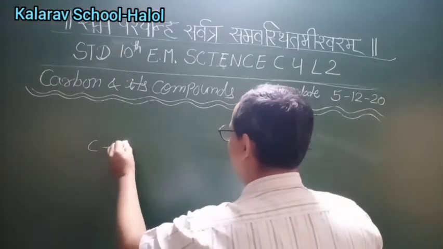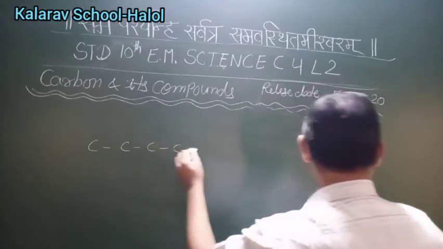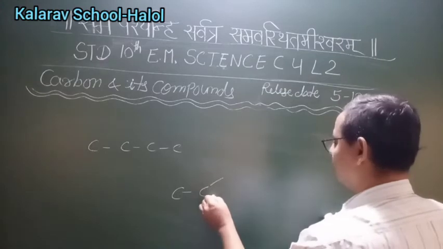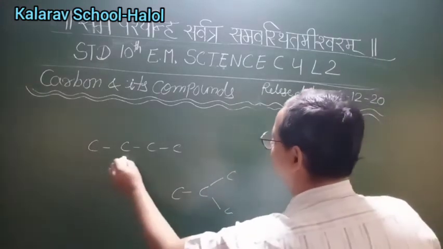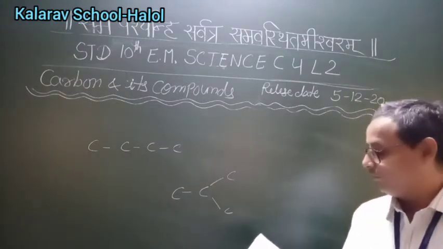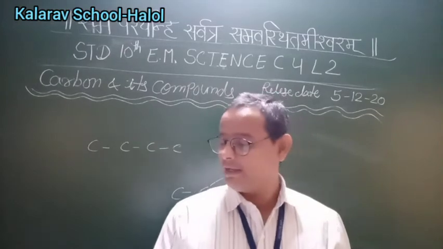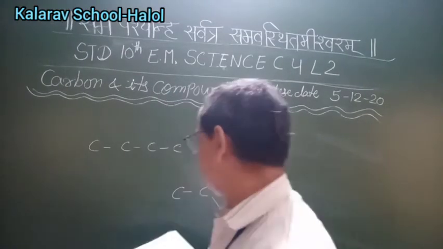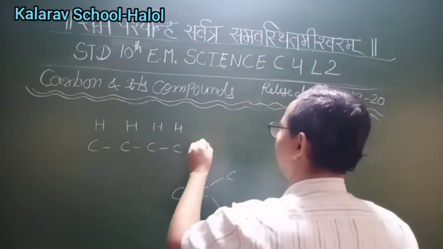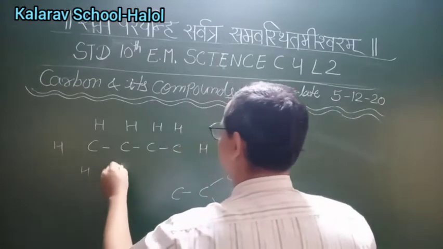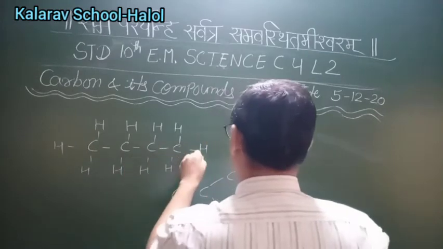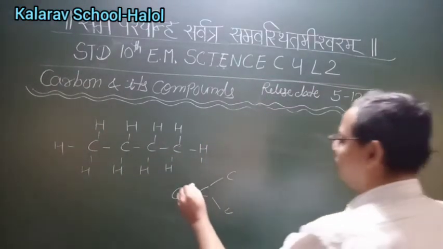See, single chain: carbon, carbon, carbon, carbon. Even it can be made this way. See, single chain and like this way. Carbon, carbon, 1, 2, 3, 4. 1, 2, 3, 4. Okay. If we fill the remaining valencies with hydrogen, then it will be like this. And if you think about it, how will it be?